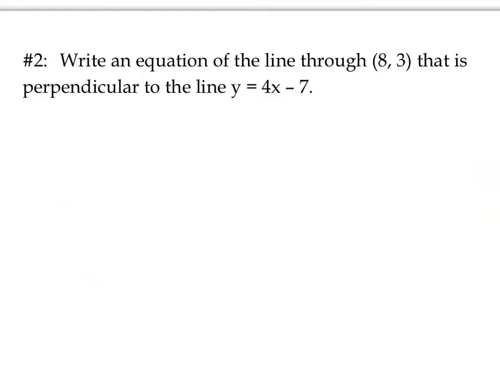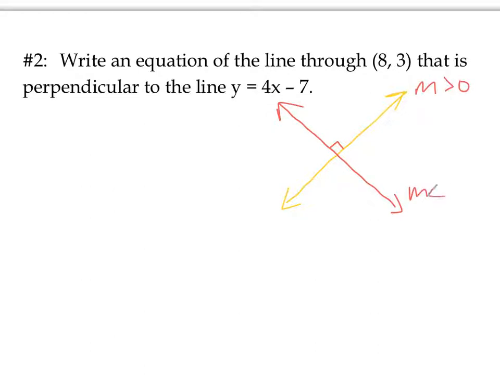So let's talk about writing the equation of a line that's perpendicular to another line. We talk about perpendicular lines having slopes that are opposite reciprocals. If we have a positive slope, it would look something like this. And if we want to draw a line perpendicular to it, meeting at a right angle here, we would have to know this has a slope that's positive.